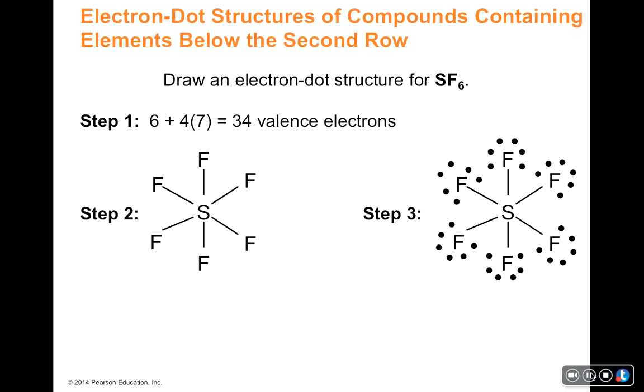But the other thing to check here is valency, and that is something that you should see all of these atoms obey. So if we look at fluorine, again, fluorine is in group 7, so it should have 7 valence electrons shown around itself. And it does. Each of those fluorine atoms has 3 lone pairs, so that's 6, and then 1 electron in that bonding pair with sulfur, that's 7. So they're all correct. We look up sulfur.